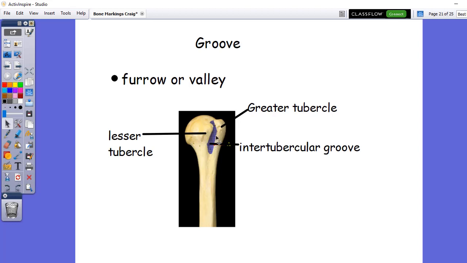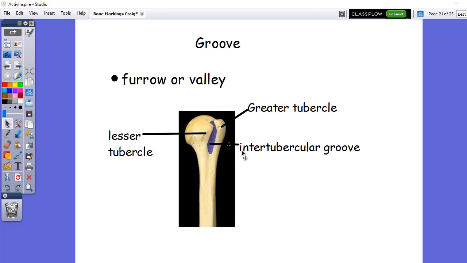We talked about the greater tubercle being on the outside of the humerus, the more lateral surface of the humerus. On the more anterior and medial surface, you have something called your lesser tubercle. Remember, when things are named greater in the body, that means they're bigger. When they're named lesser, it just means that they are smaller. Well, in between those two tubercles, or the rough rounded spots on the humerus, there is a groove.